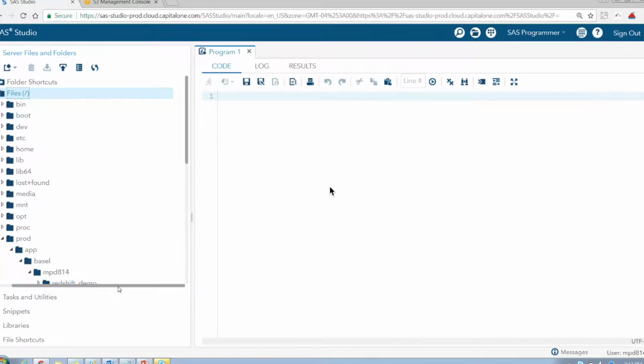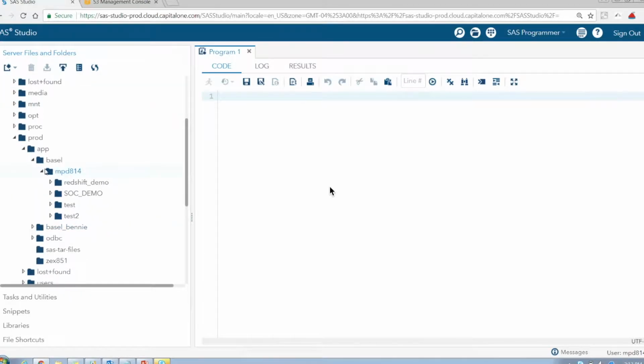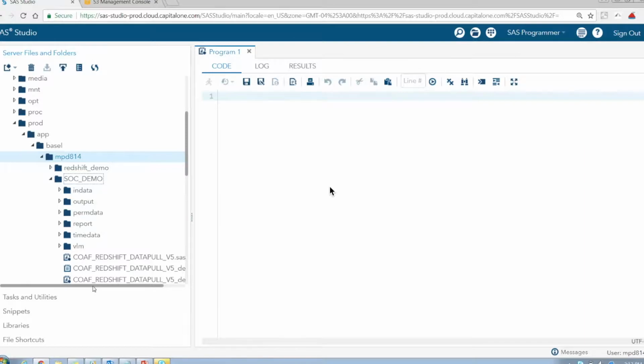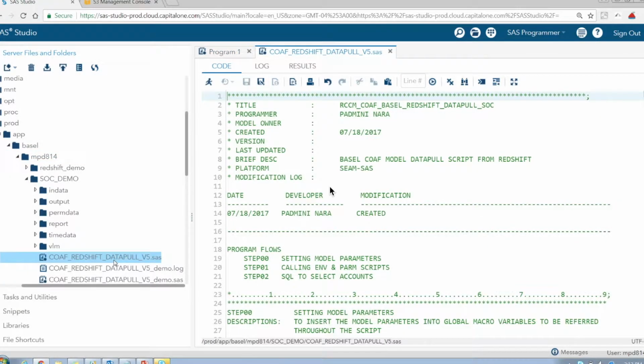As soon as we log in, we have to navigate to our working directory, and this is my working directory, and I have everything in here. We just created this GitHub directory, you can see here. We can also manipulate scripts from this interface. If we are not comfortable with batch mode, we can use this interface and do it.